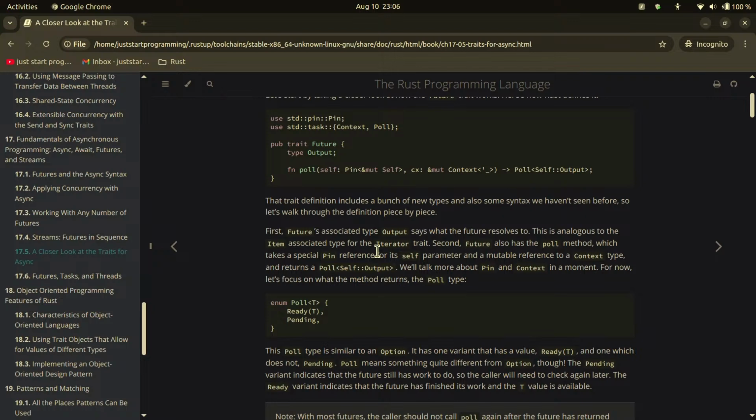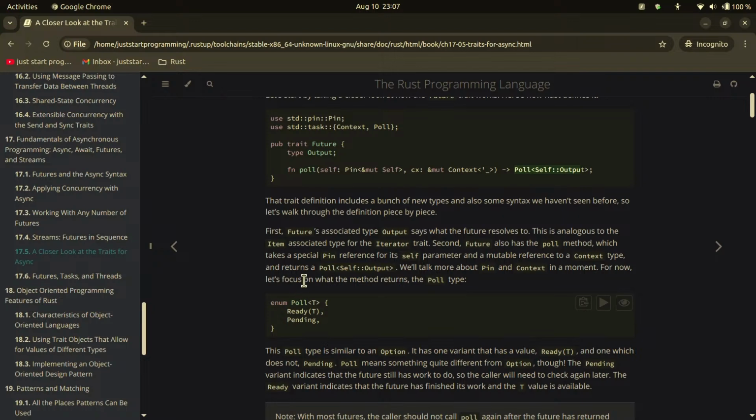Second, Future also has the poll method, which takes a special Pin reference for its self parameter, and a mutable reference to a Context, and returns Poll<Self::Output>. Okay, we'll talk more about Pin and Context in a moment.